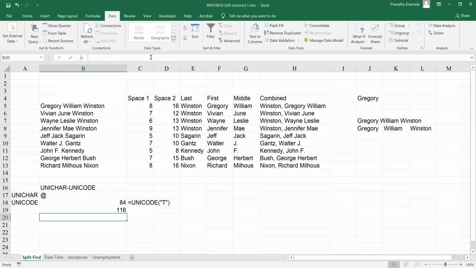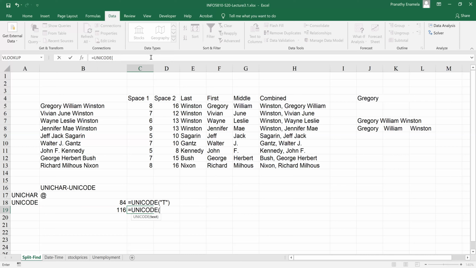So it's 116. I want it as formula text. All right. And UNICHAR is just the reverse process of UNICODE. So for the code, I gave 64, and for the number 64, the character is @.